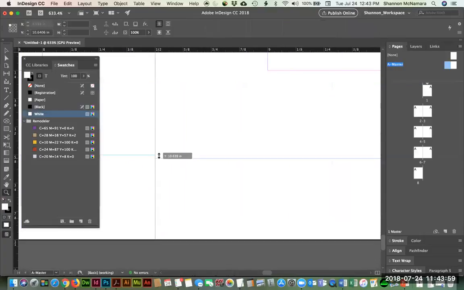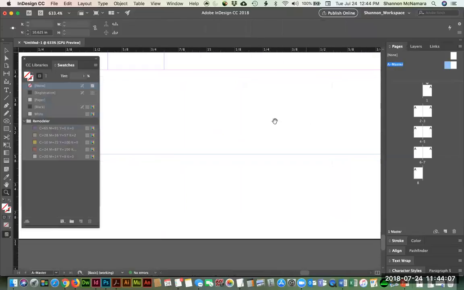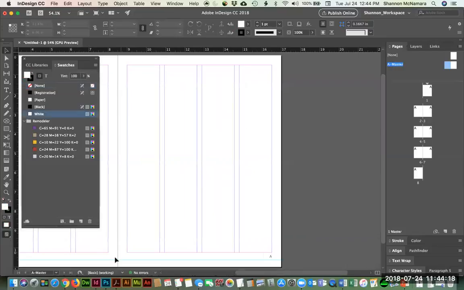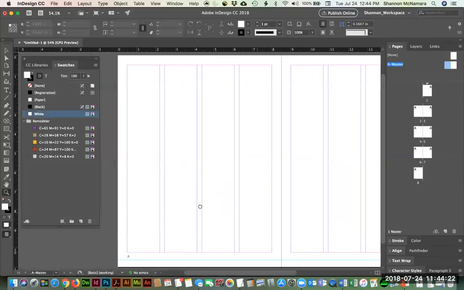I also hate that when you're working in spreads, you'll hear me tell you all the little things that I hate about InDesign. I really do love InDesign, but sometimes I'm like, all right, listen, guys, if we did this, it would make it so much better. Why can't the rulers go across the 2 pages if I'm working in spreads? Why do I have to then add a second ruler on this page, right?